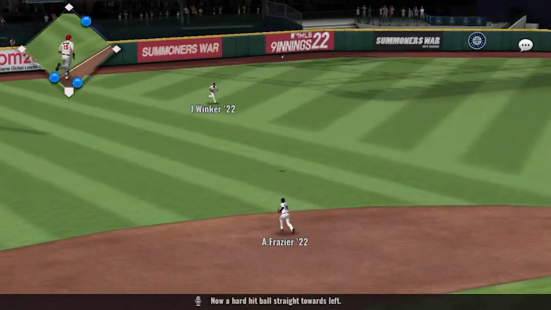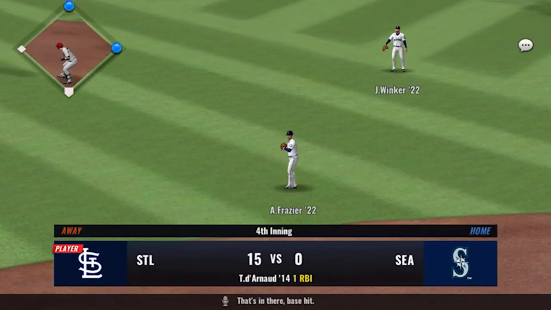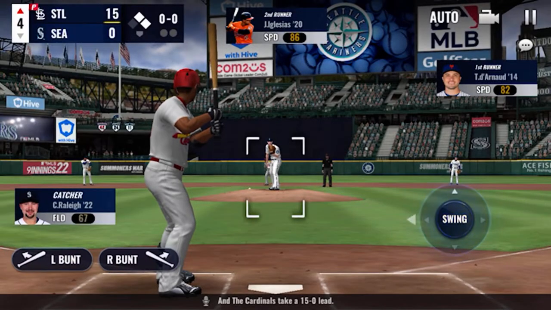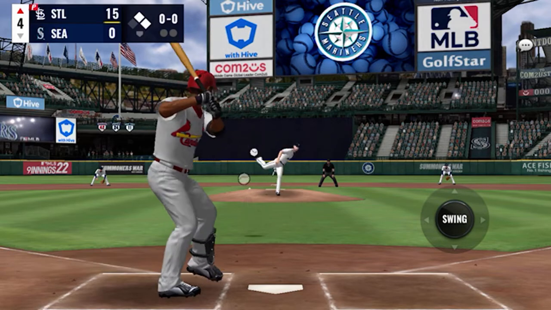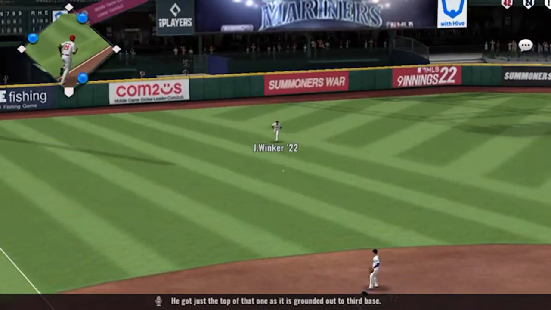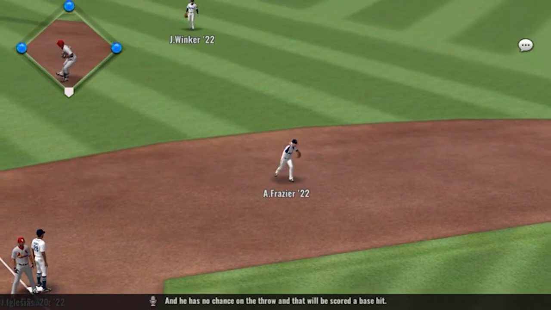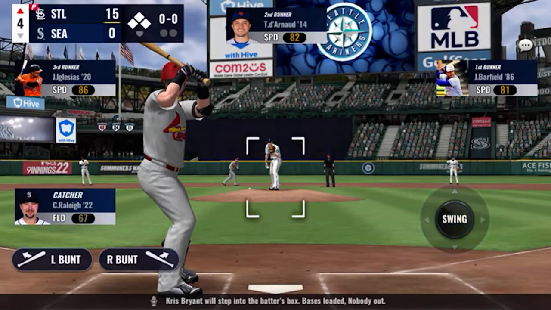Now a hard hit ball straight towards left. That's in there. Base hit. One run has scored. And the Cardinals take a 15-0 lead. He got just the top of that one as it is grounded out to third base. And he has no chance on the throw, and that will be scored a base hit. Chris Bryant will step into the batter's box.